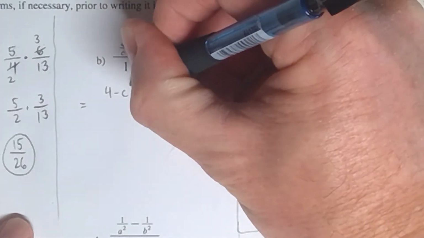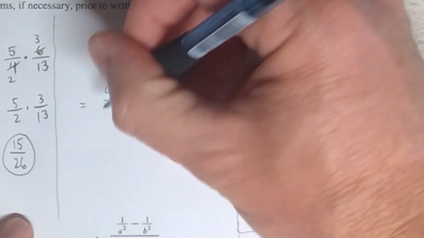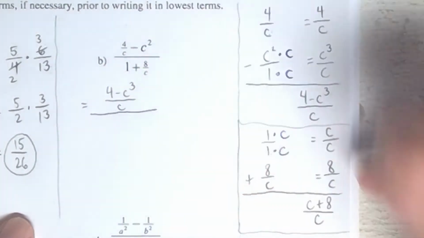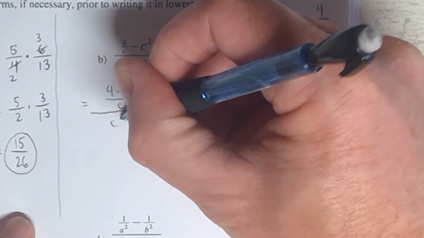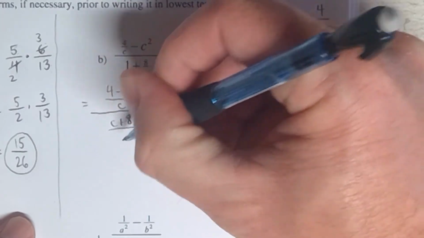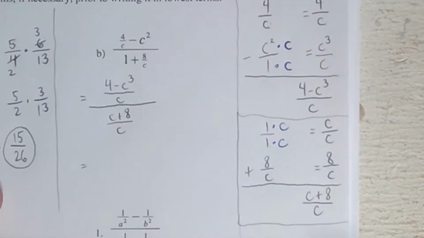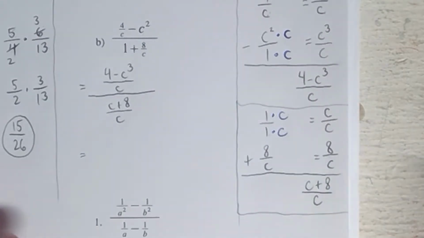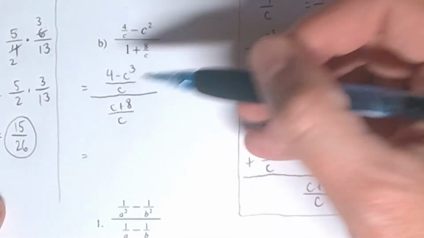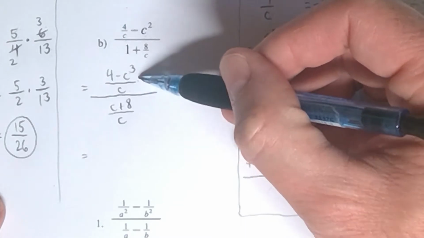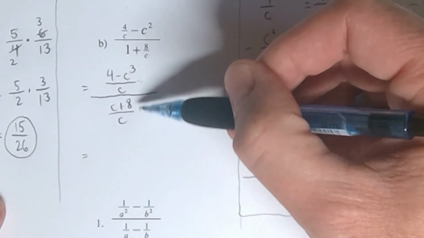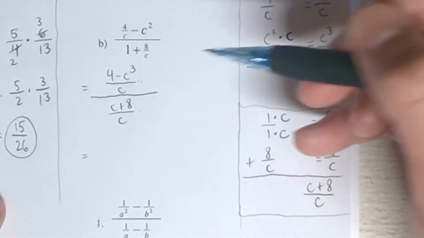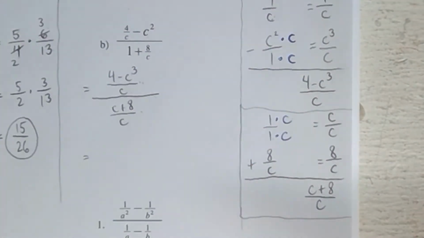And so what happens now, and I'll write it down on this step, is we have the top of the big fraction is equal to this, like that. The bottom of the big fraction is equal to this right here. Okay. And so just like in the last problem, if you have a fraction on both the top and the bottom now, that means you're done with the first step. You made the top and the bottom of the big fraction bar into just a single fraction.